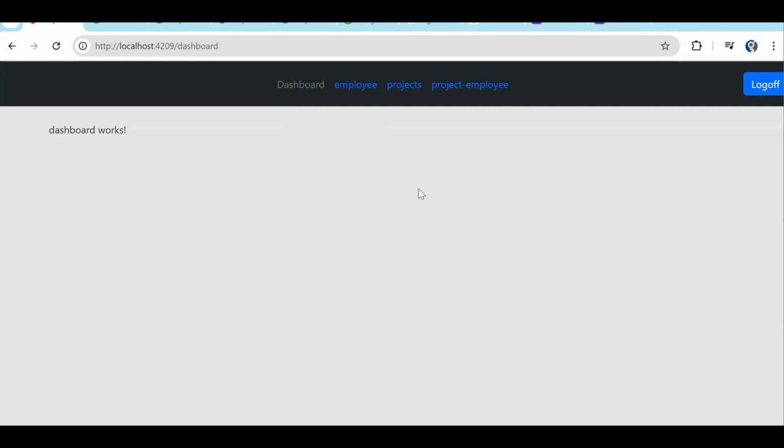So now basic thing is done. Login page working is fine. Log off is also working fine. Navigation is also done. Now, first thing, employee component we are going to complete. So in employee component, we will do the CRUD operation in a single component. Means over here, we are going to show the list and at the side, we will have the form. So in a single component, we will complete the whole CRUD operation. Fine. So let's start.